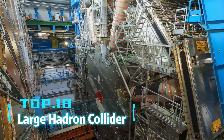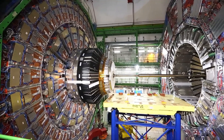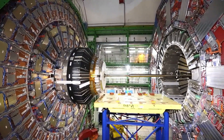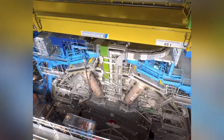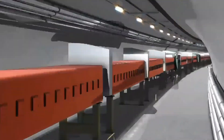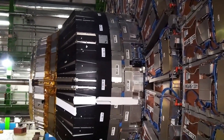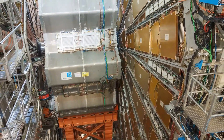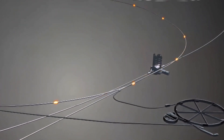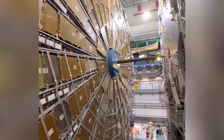Top 18: Large Hadron Collider. If you think science can only happen in laboratories, you must not have seen the Large Hadron Collider at CERN in Switzerland. This 27-kilometer-long underground ring accelerator can accelerate particles to near the speed of light and collide them 175 meters underground. It's not only the world's largest particle accelerator, but also the device that discovered the famous Higgs boson in 2012. Scientists use it to explore the fundamental particles of the universe, representing the pinnacle of modern science.